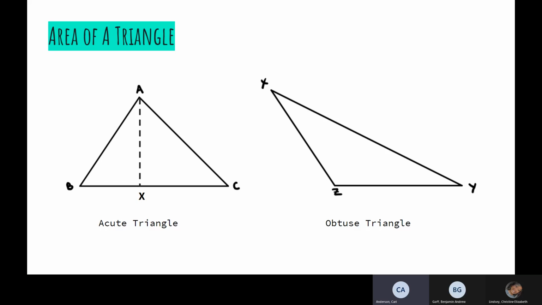The second case is an obtuse triangle. Drop an altitude from one vertex to a point outside the original triangle and extend YZ to meet it at point P. This gives us 2 right triangles, similar to the last case, the larger triangle XYP and the smaller XZP. Subtracting the smaller from the larger gives us the area of XYZ equal to 1/2 base times height. It follows that the area of any triangle is equal to 1/2 base times height.